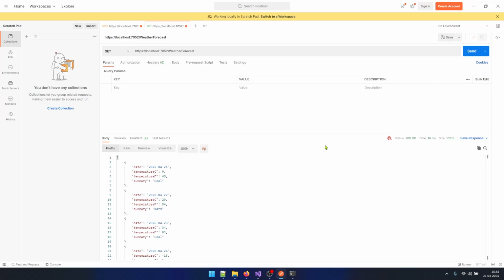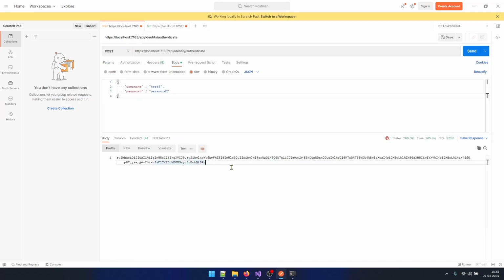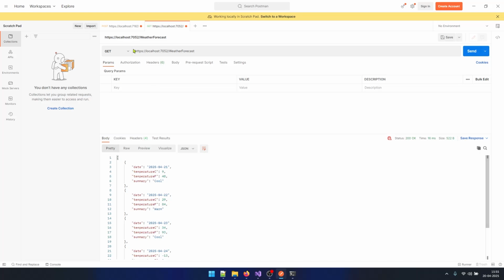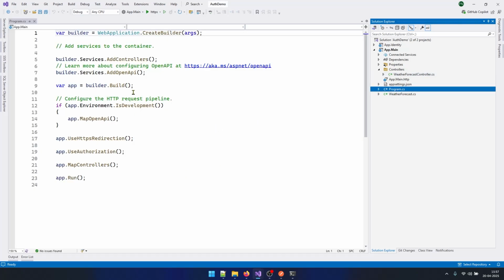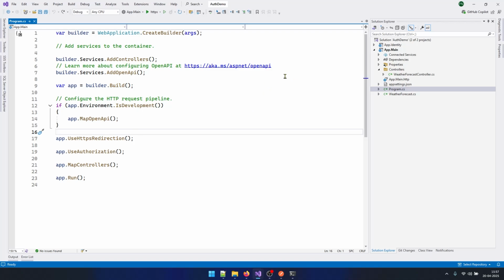So as part of this video, we are going to secure this web API so that we will only allow the users who are sending a valid token that is generated here. So the user needs to send that particular token in the request. Only then we will allow the user to get this data. Now to make our API secure, we need to use an authentication method. We need to add the authentication in the Program.cs class, once the controllers are added.